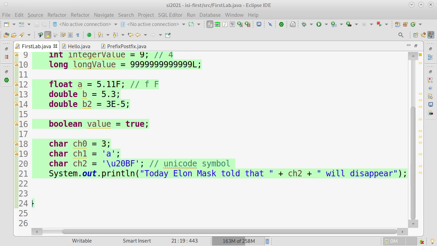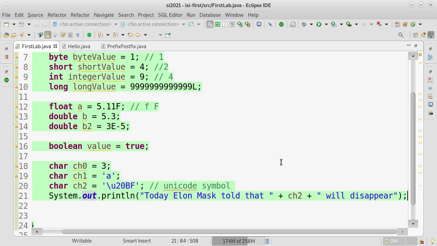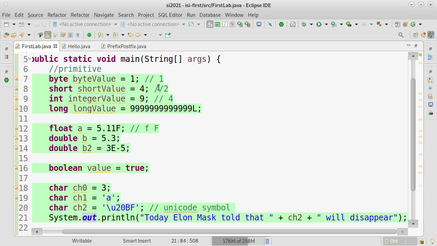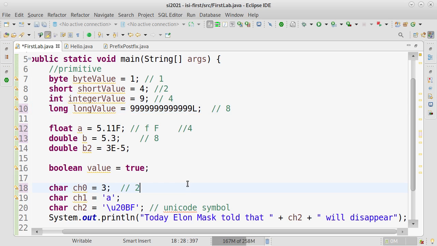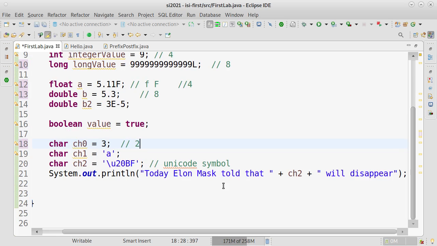This is, for instance, the code of Bitcoin. So data types and sizes of these data types are 1, 2, 4. Also the size of this data type is 4, and here is 8, and long is 8 bytes. Character is 2 bytes.